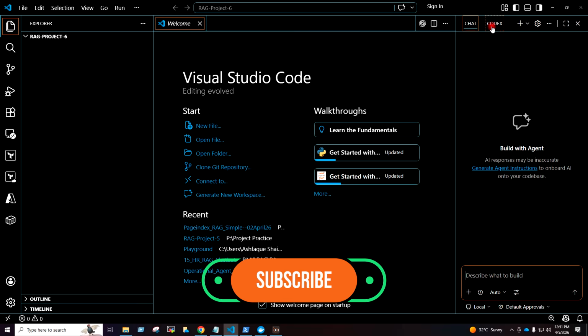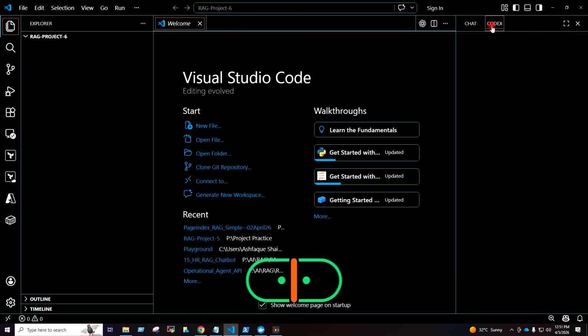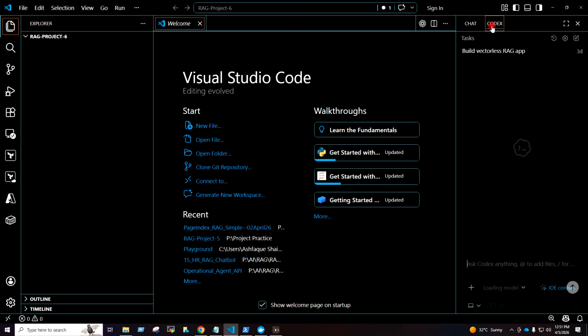Once you go to Codex in Visual Studio Code, it may ask you to enter the API key or the OpenAI credentials. Once you enter your API key or the OpenAI credentials, your Codex agent in Visual Studio Code will link to your account.